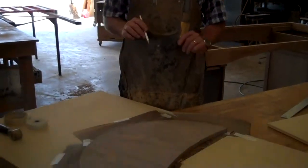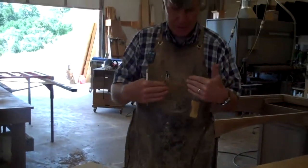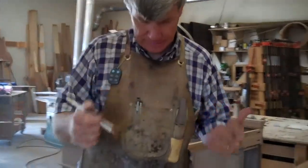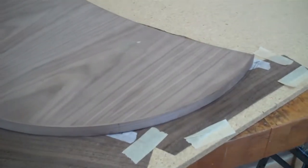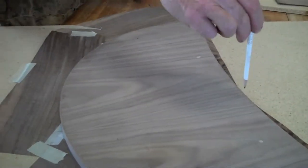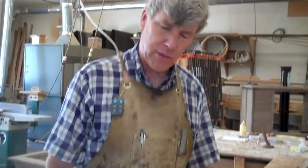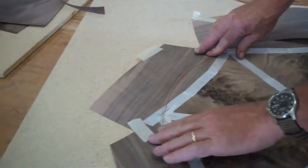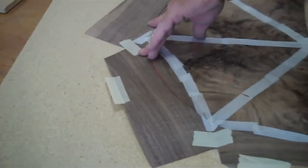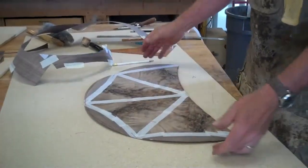What I'm trying to do here is make all the points come together where the different grains and different pieces of veneer intersect. They have to intersect pretty close to that edge at each of the five different points. And right here where they radiate, you want that to look like you intended it, however it ends up. I have these pieces — the outer perimeter, the little crescent, the little banana — all taped together.